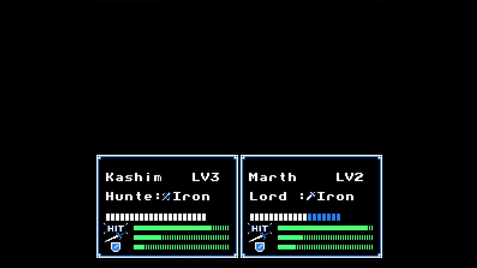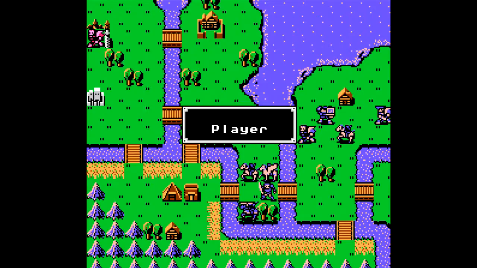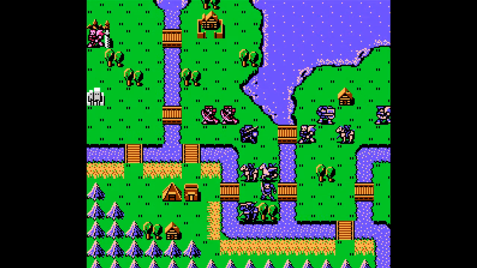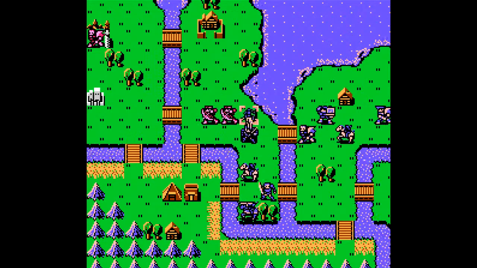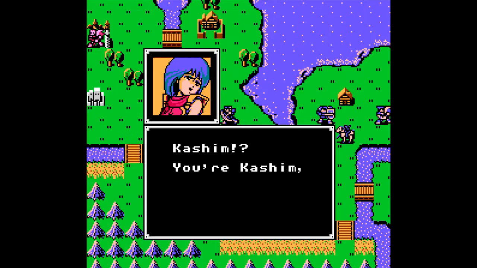And okay, you're gonna go after Marth. Very, very fun, dude. 4 damage, not that big of a worry. But he's asking for forgiveness from Princess Sheeta, so let's have Princess Sheeta talk to him.